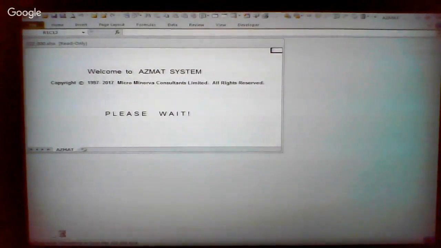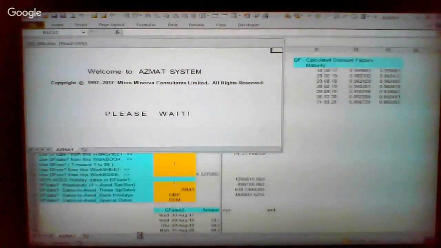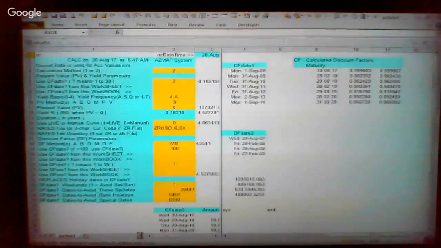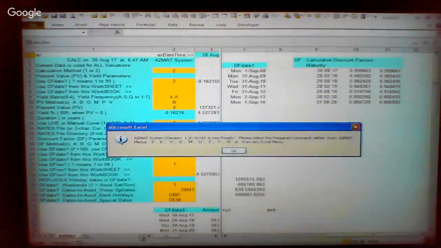In here, you can see helpful messages to let the user know what's happening, what you're trying to do, which files you're opening. But before AZMAT System starts, it has to carry out various checks and open several files.